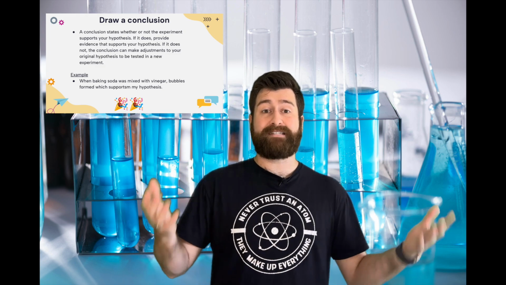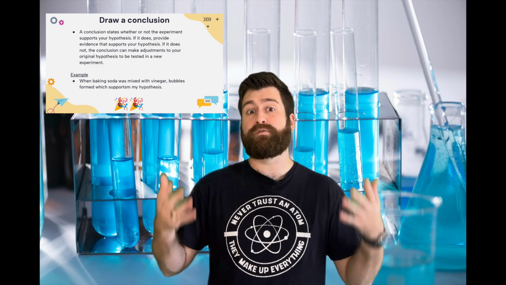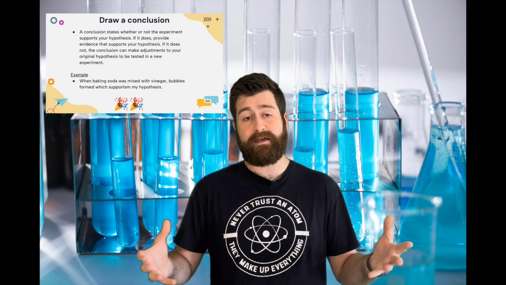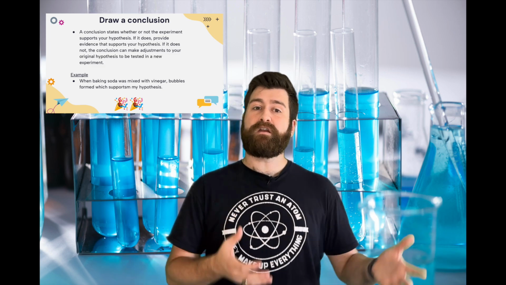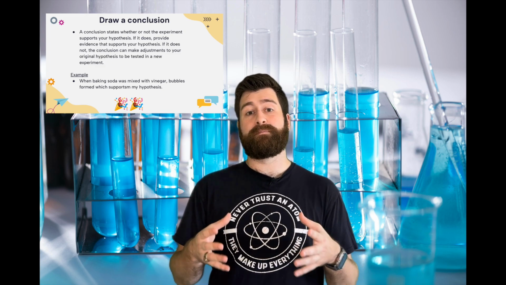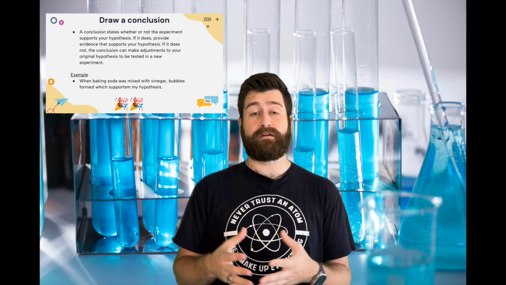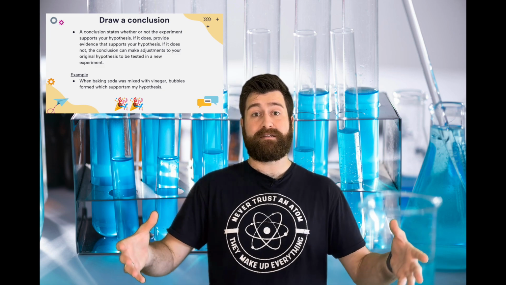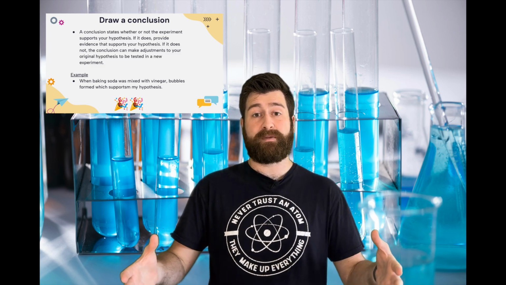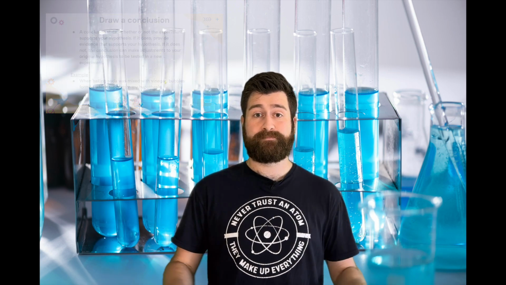Then they can go back and test it again with a new hypothesis or a new experiment for the same hypothesis. So if we look at our example, bubbles formed when baking soda was mixed with vinegar, which supports my hypothesis. In all steps of the experiment, bubbles were produced.